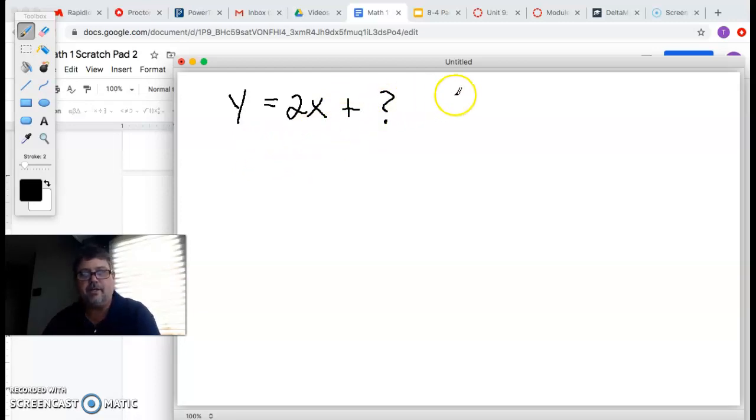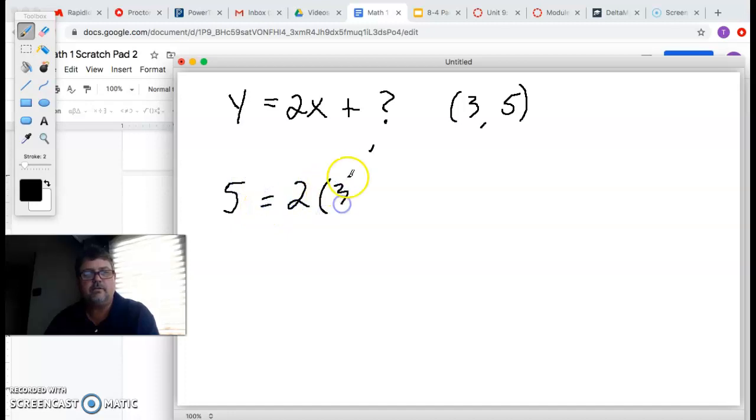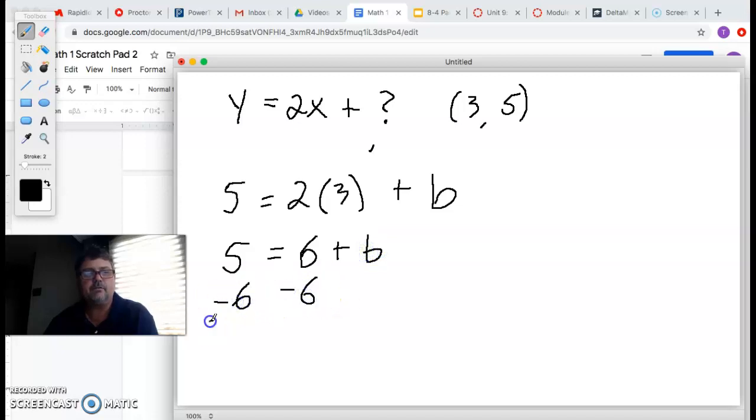All right, but I do know something. Whenever we find this equation, this point has to satisfy the equation. So that allows us to use substitution and solve for this question mark we don't know. So we would write 5 equals 2, there's that slope, we're using it, times 3 plus this question mark, which happens to be our b. We don't know what it is. All right, so we're going to multiply right quick here. That's a 6 plus b. Subtract it over, and I get what? -1 is b.